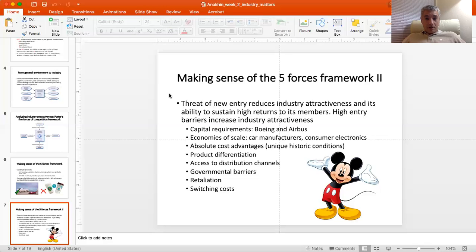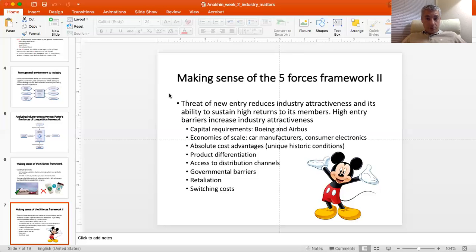Product differentiation. If you happen to be in an industry where products are differentiated, that's a good thing, right? You start getting in trouble if you're dealing in commodities. When you deal in commodities, everything depends on price. The nature of competition shifts the price, which means competition drives out those profits. And statistically speaking, you're not really making any money worth even thinking about. So you want to be in an industry that encourages differentiation, that allows companies to charge a premium from loyal customers. So that's essential.